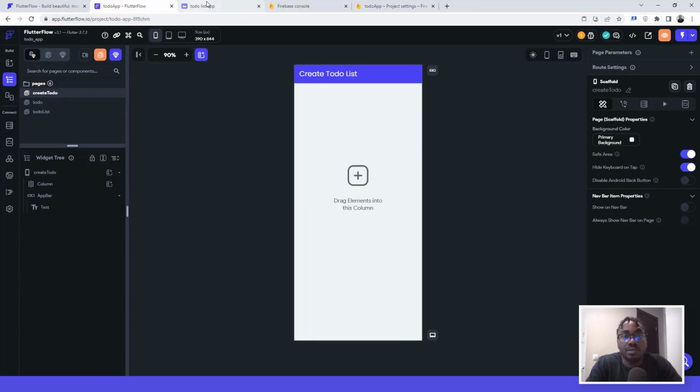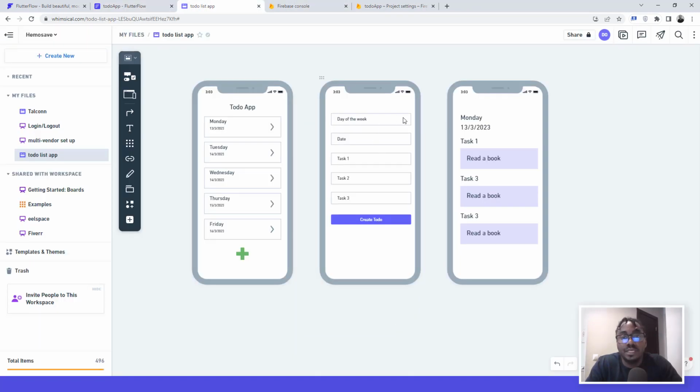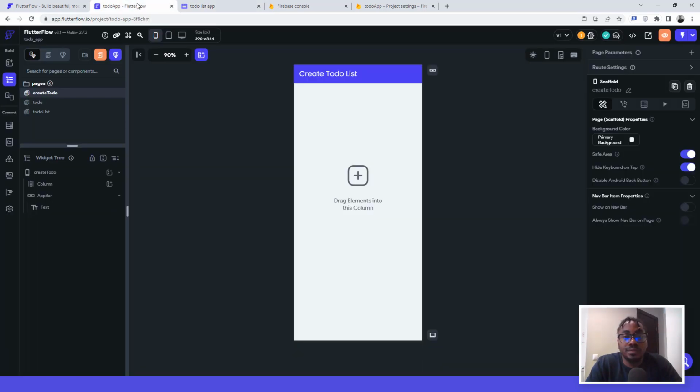What happens in our create to do? We're going to have text fields, like 1, 2, 3, 4, 5. If we create one, we can duplicate it for the rest and change the contents, and put a big button for create to do, and then we're done with that. Then we go ahead and create something for these as well. Okay, so I think that is what we have to do, and let's see the next thing to do.